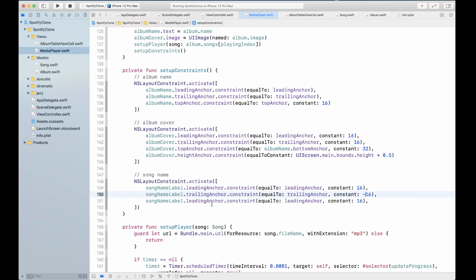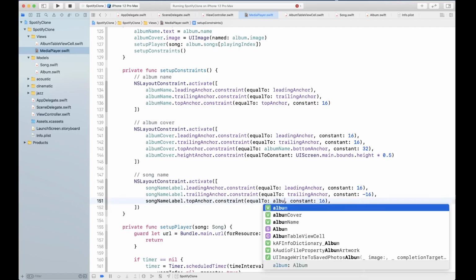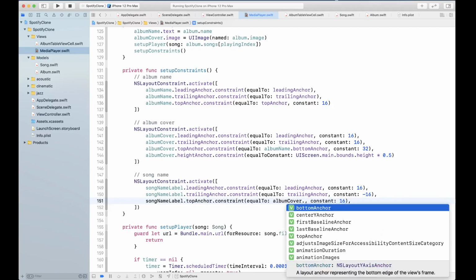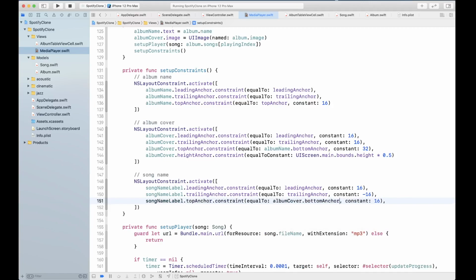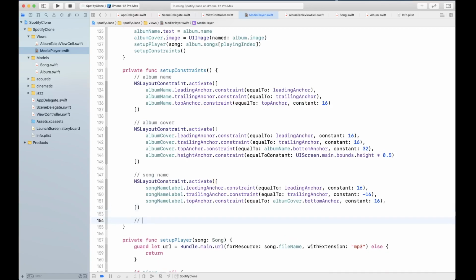Trailing is going to be -16. Top anchor is going to be albumCover.bottomAnchor, and it's going to be a gap of 16 points for the song name. Okay. Then comes artist label right below that.